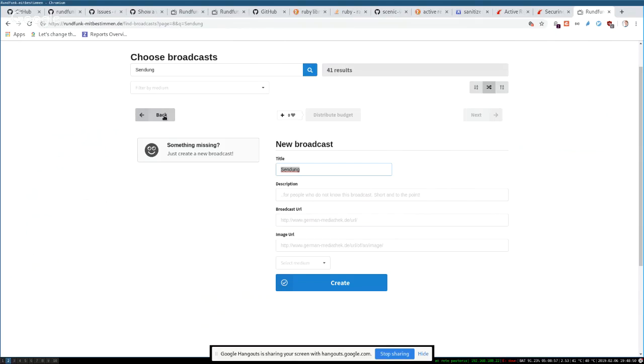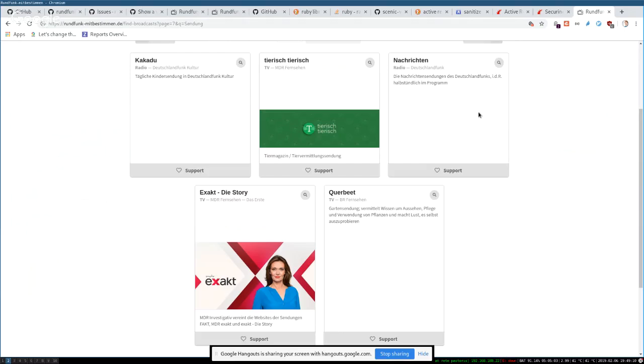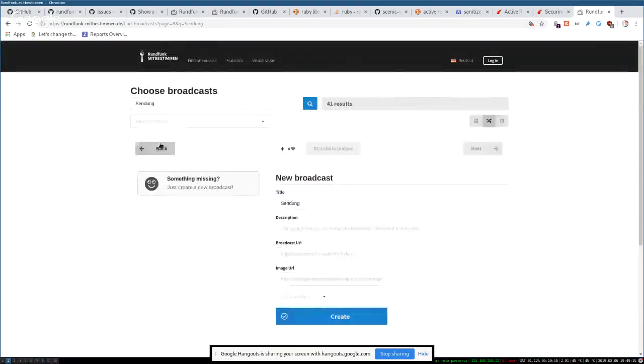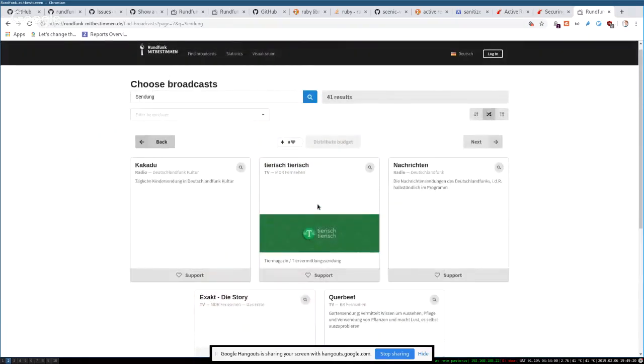You use any pagination? Yes. Yeah, you have to. So it's automatic when you reach the end and there are no results anymore, you will see this form here, which is fine. But it would be super awesome to have a plus icon here where you can click on it and create a new broadcast. It's basically just the same thing as clicking on next. It's just encouraging the user to add more broadcasts, right? Okay. So that's a component, probably, this create new broadcast form.